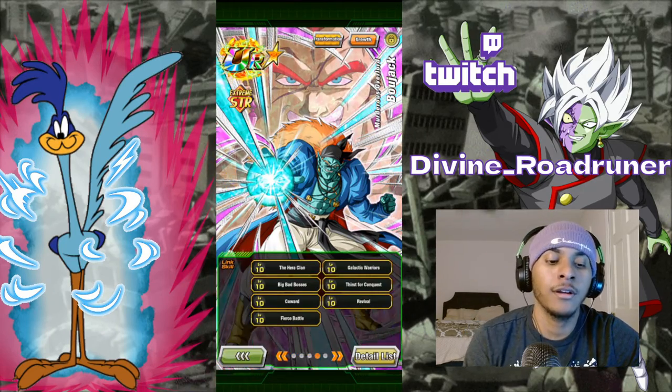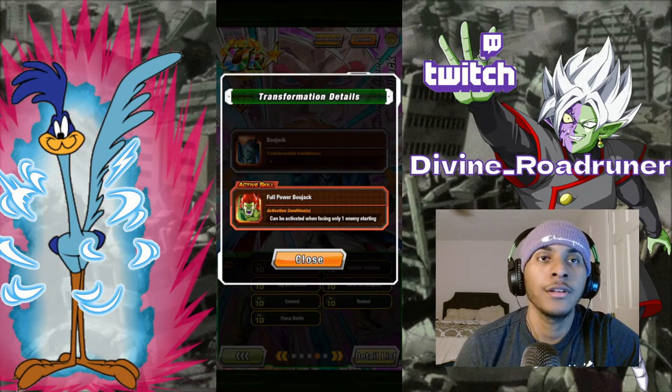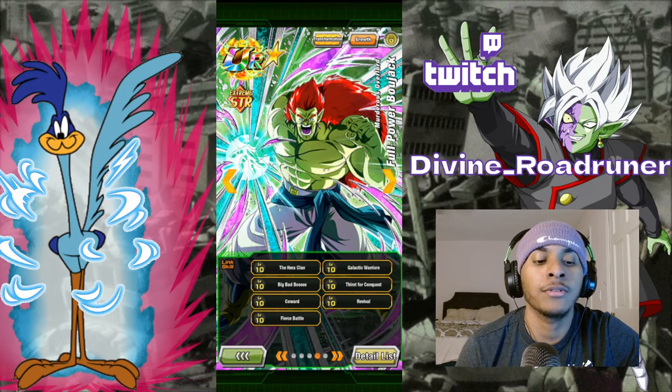And here we have STR Bojack. So I have Int Bojack max links. Of course, I have STR Bojack max links.